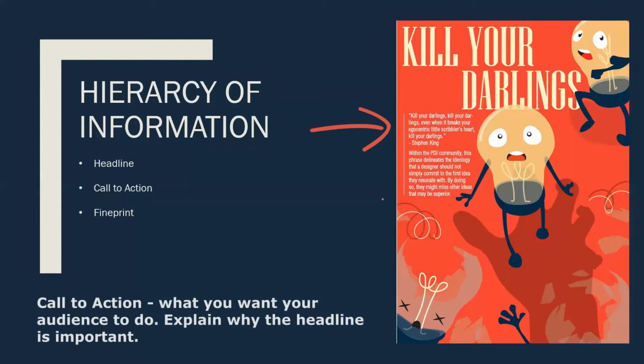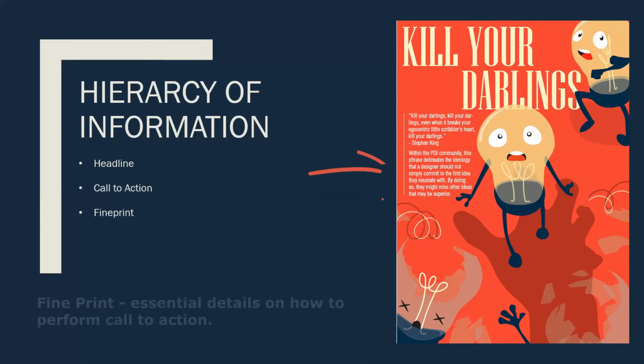The call to action is basically what you want from your audience. So if you have an event, it is telling you why you should go. And if it's real estate, it's telling you why you should buy that property. And in our example here, it is clarifying the headline. Basically, all call to actions are telling you why the headline is interesting and important. The call to action here is put directly under the headline, but is in smaller font and in a color that does not take away from the overall design.